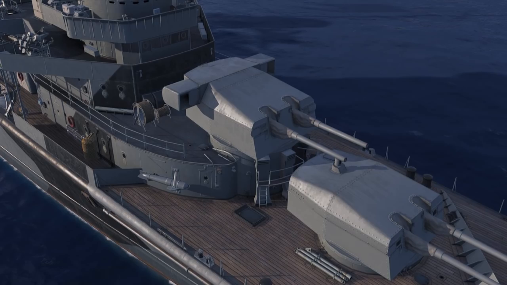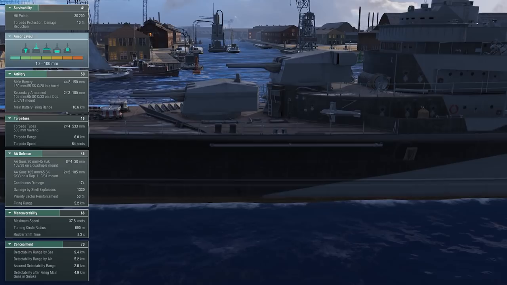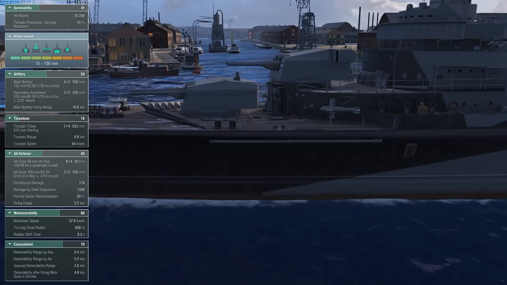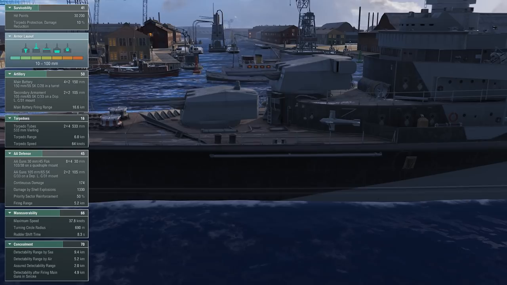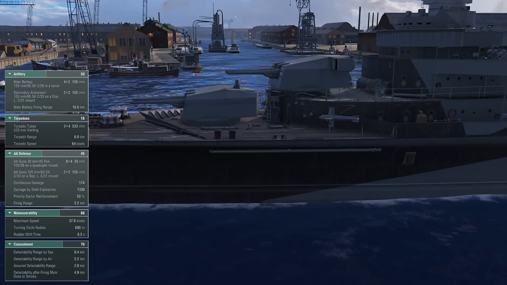Let's review the details of the ship we are about to sail in. München, in true light cruiser fashion, offers only 30,200 points of health, protected by an armor ranging from 10 to 100 mm. Her main armament is where she shines, 8 150mm guns with a very high rate of fire and an excellent firing range of 16.6 km. The ship is also armed with torpedoes, 8 in total. Maximum range on the ordnance is 6 km at a speed of 64 knots. The entire defense system is rated 45. Her maximum speed is an impressive 37.5 knots with an equally impressive concealment of only 9.4 km.